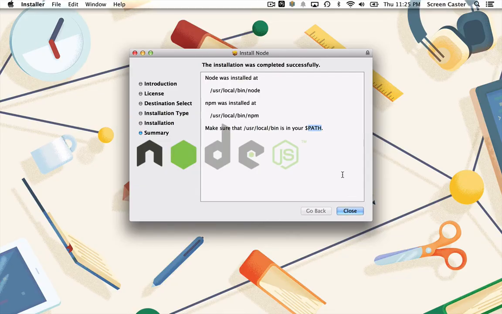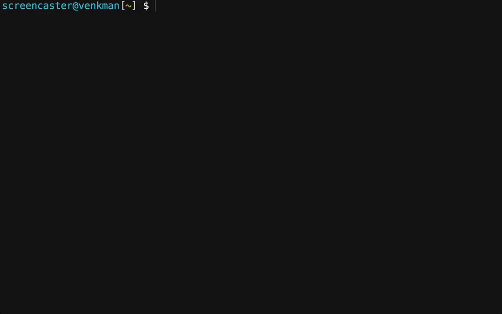To do that on the Mac, we'll jump over to terminal, and the quickest way to find out if we have a command available in our path is to use the which command. So if I say which node, it's going to look and see, can I find the node command in the path? And if it does, it returns the path to where that node command is. So it's in user local bin where we expect.